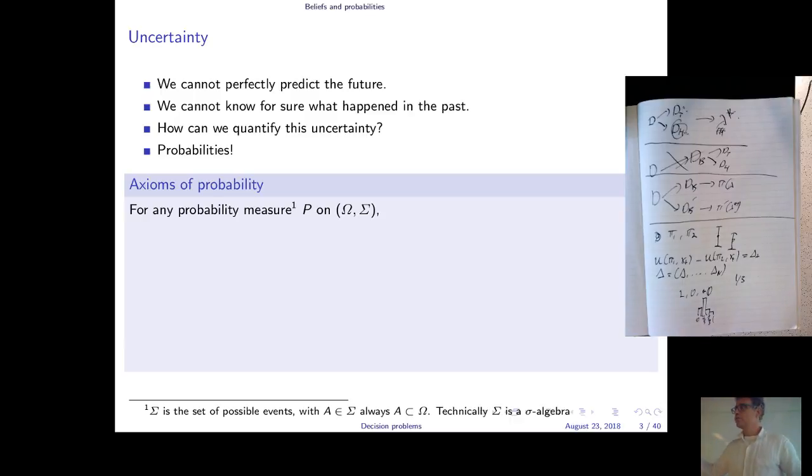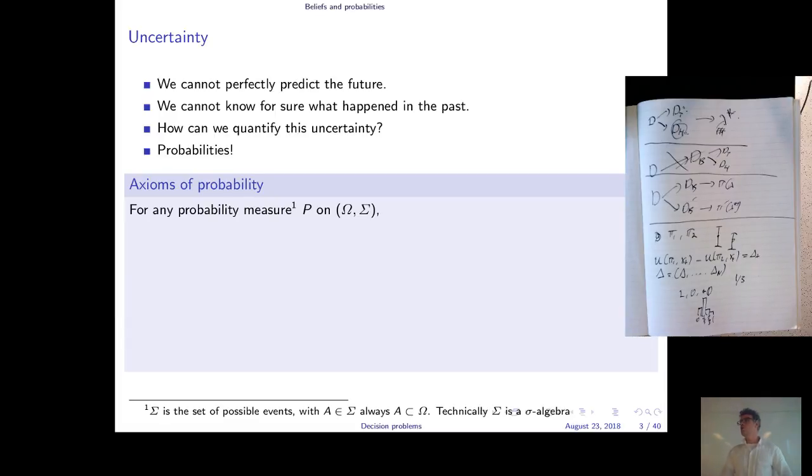I don't know, if there's an earthquake of this magnitude, who knows? You don't know for sure what happened in the past, right? So you have some historical data, but you don't really know what happened in the past. So you have to somehow make an inference or guess about past events. Okay? So it might look as though it was a different type of uncertainty, but there is a way to quantify both types of uncertainty in the same way, and that is probabilities.